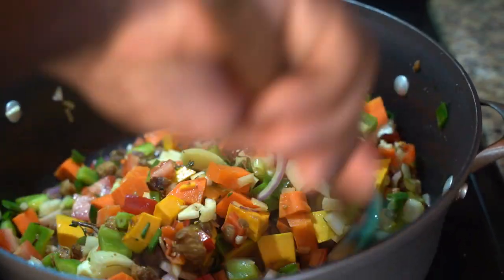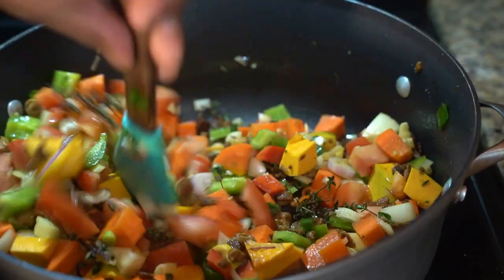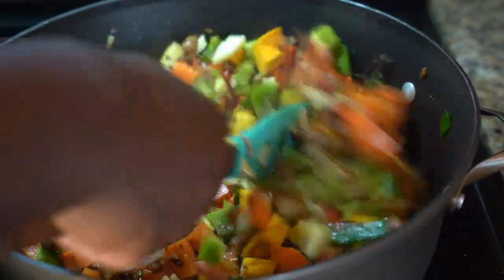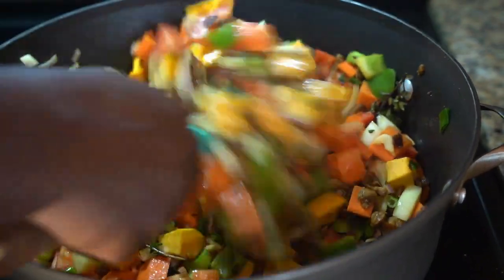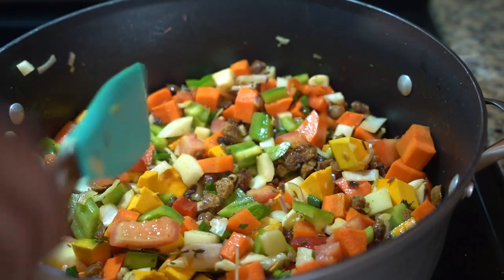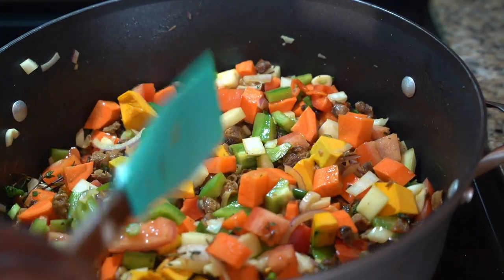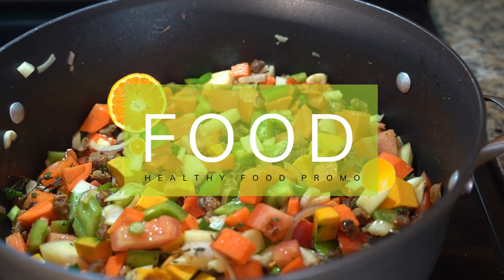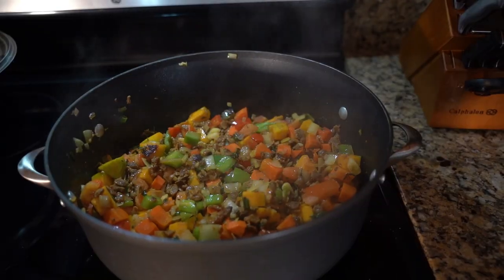So what we're doing now is we're just going to saute it a little bit, just to get our flavors together, right? And look how beautiful those fresh vegetables look. No meat, healthy vibe. Look at that. Look at that delicious thing. Like, you could eat that right there. Healthy. That's what it's about.